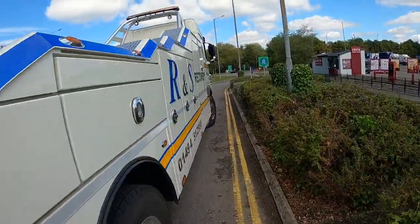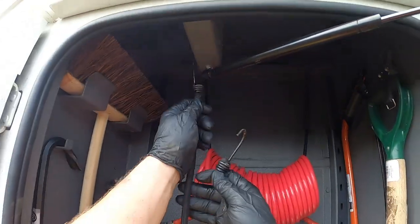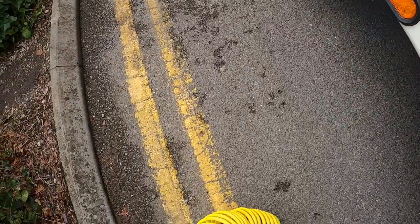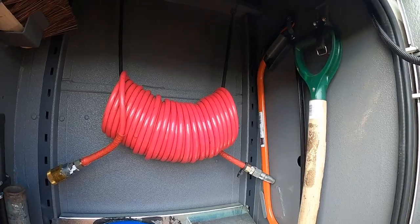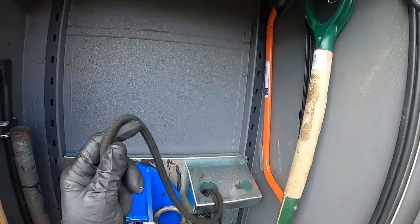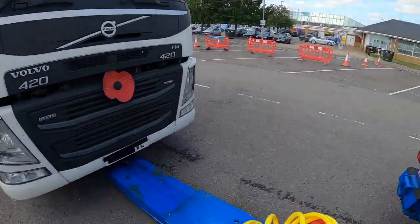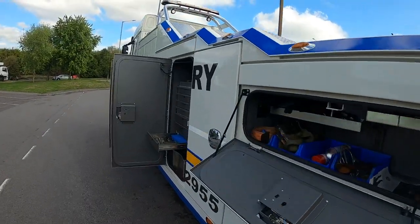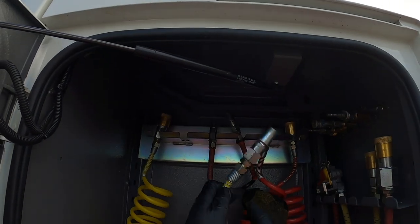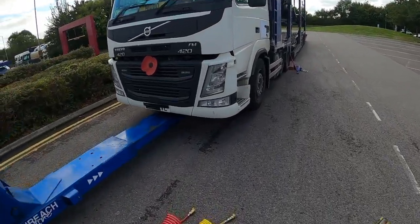Let's get them airlines out. I've got longer airlines now. When I first started using this truck, it had a very small airline supply, but we've got some nice long airlines on here, so whether I'll be able to get round in one, I might have to add another smaller airline to it just to get round the cab. Yeah, I think we will have to add another little extension to get around. Do this while we're waiting for that spray to soak into them bolts. There we go. Two yellows, two reds.